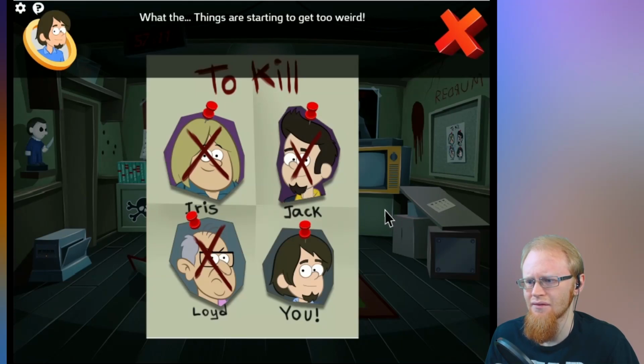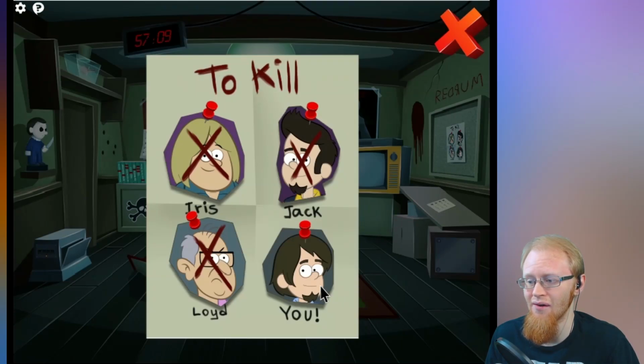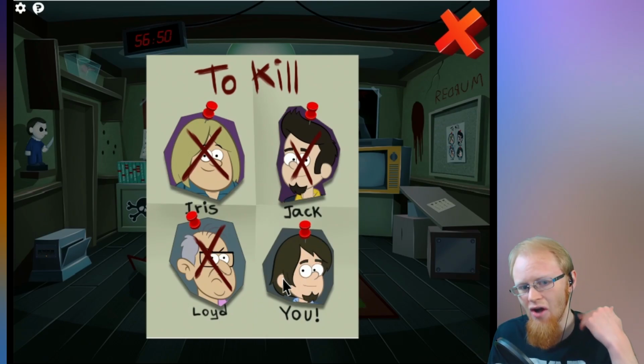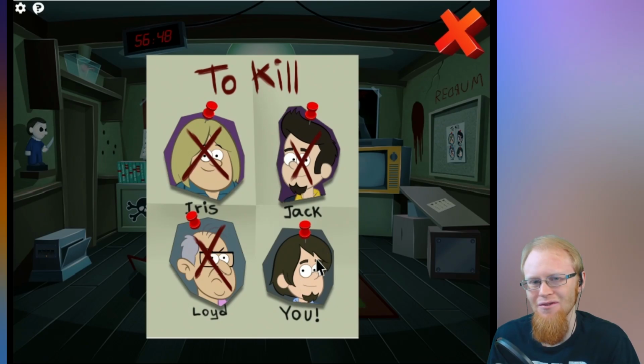Things are starting to get too weird. Oh no. I'm on here. Do you think maybe Wayne's gonna murder me? So the time is still going down. It's only been, what, 3 minutes? It's amazing. There's Iris, I think. I can't see the name. Jack, Lloyd, and me. You, it says. I don't think they gave me a name. It kind of looks like me. Make his hair red with a little goatee. My hair's not quite that long anymore, but it's almost me.